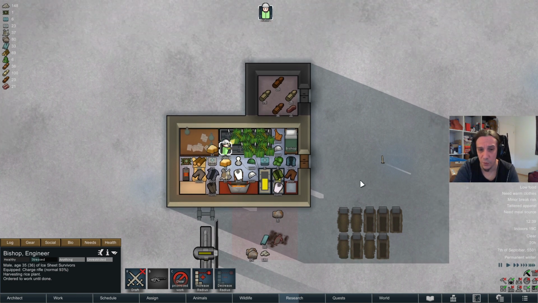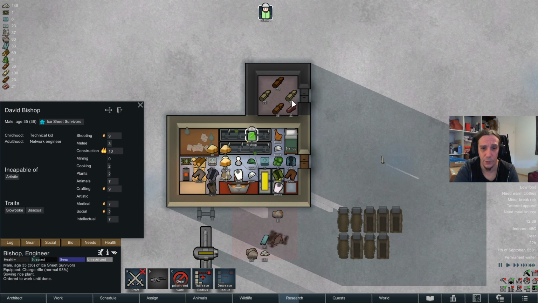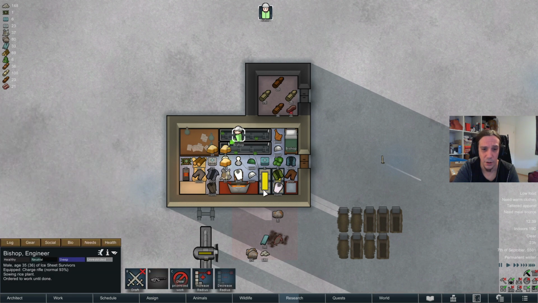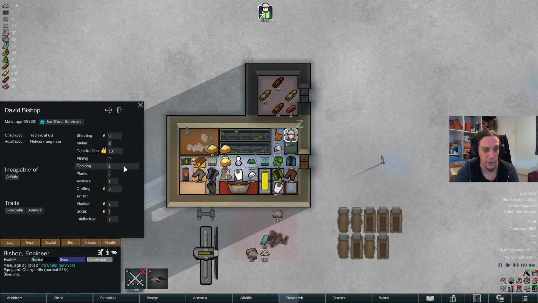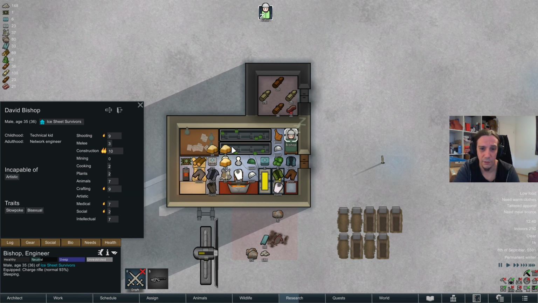I want to research solar panels. That's what I wanted to talk about. Wait a sec. 7 of 8. Man. Dude. Doing great, Bish. That's not even him with an increased skill level here.